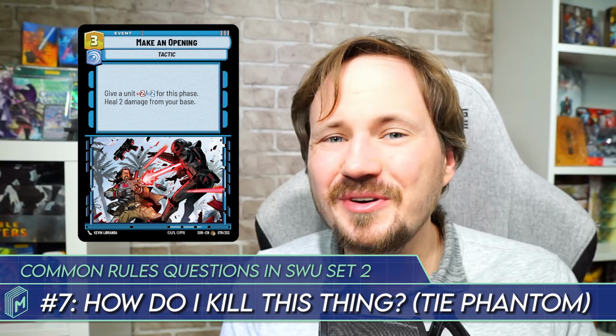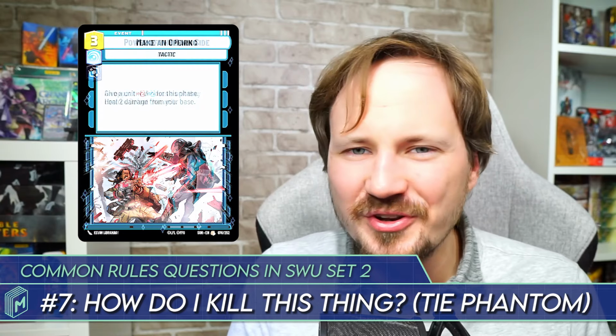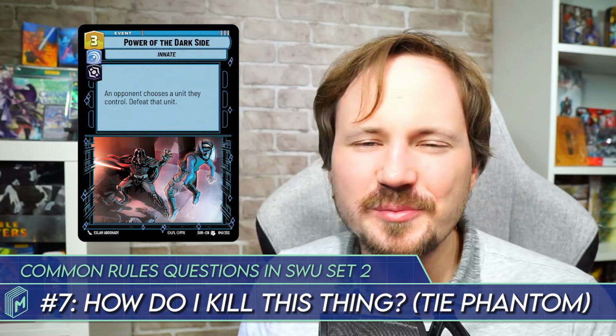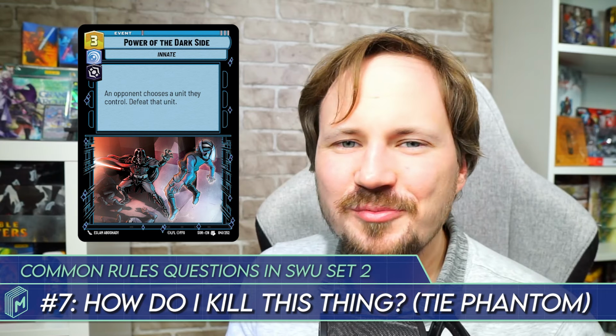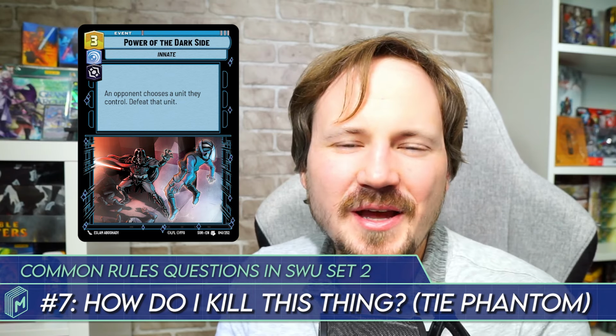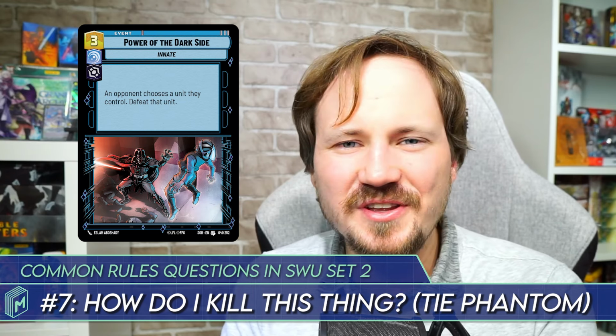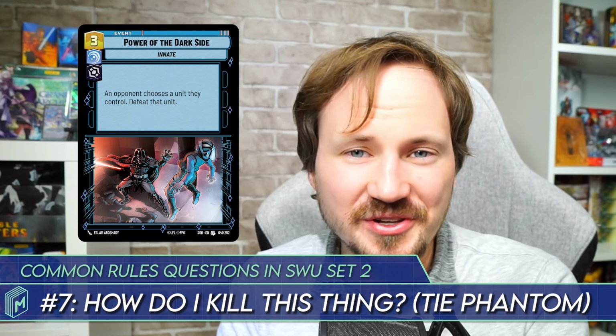Now, here's a way that you will not successfully take care of a TIE Phantom. Do not attempt to use Power of the Dark Side while your opponent has a TIE Phantom in play, which allows your opponent to choose a unit, and then Power of the Dark Side will defeat that unit. They can freely choose their TIE Phantom. Power of the Dark Side will then attempt to defeat the TIE Phantom, but will fail because TIE Phantom cannot be defeated by card abilities.